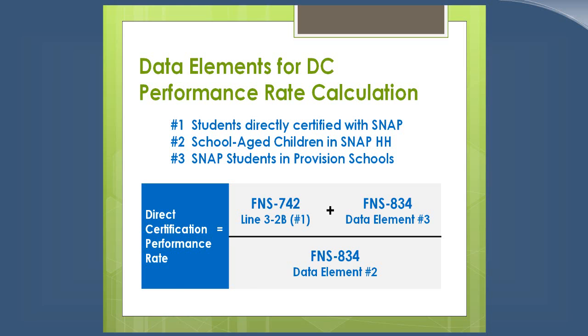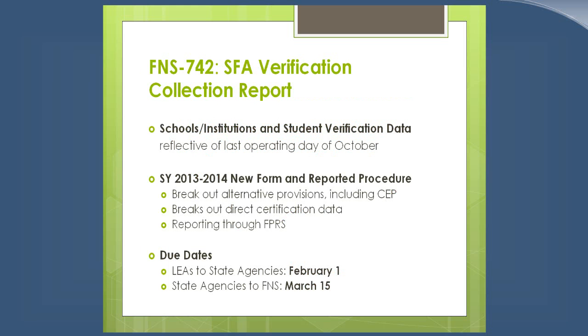Okay, I'm going to start with some basic information about the data collection form. The FNS-742, the SFA Verification Collection Report. It collects student and school data reflective of the last day of October, the last operating day of October of that school year. Many of you know this form, probably lived through it.